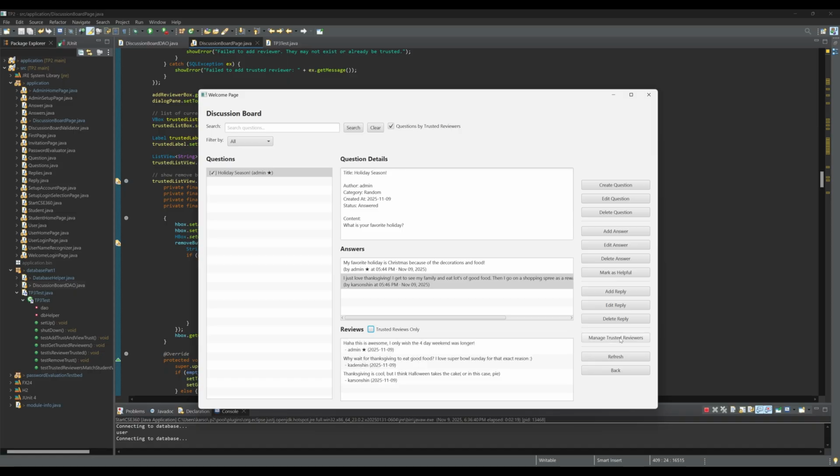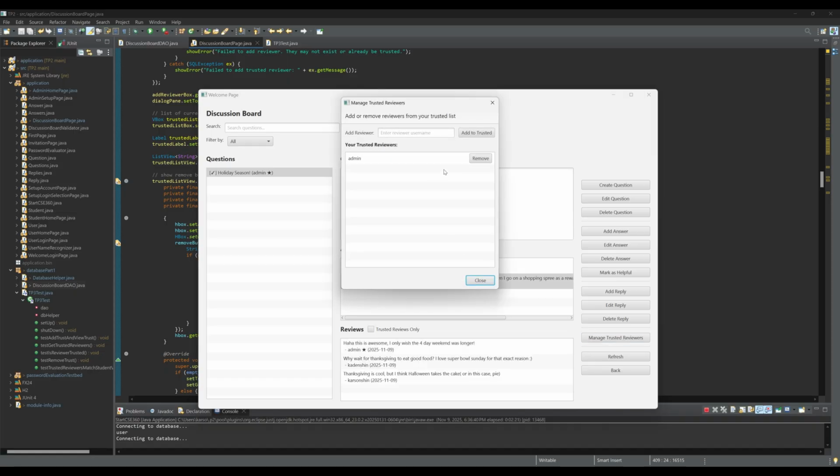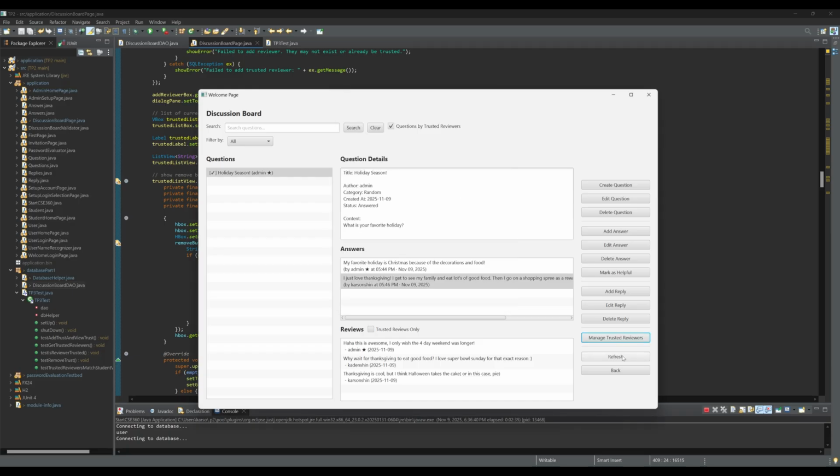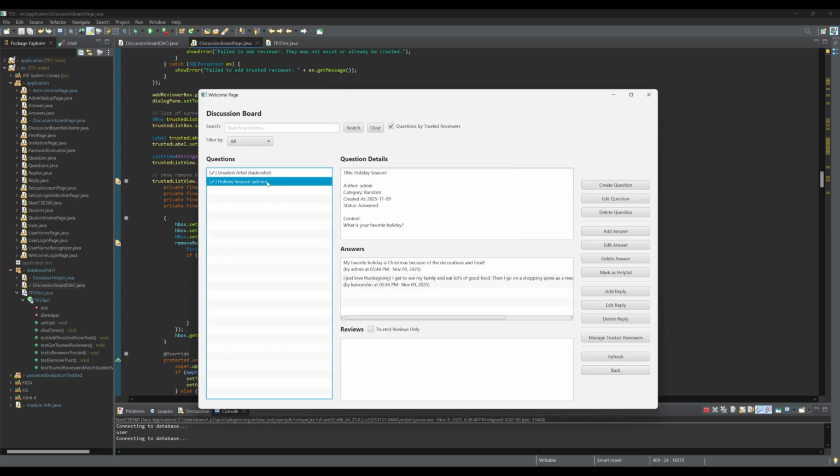And I can also remove the admin as a trusted reviewer, allowing the student to maintain their own list of trusted reviewers and only produce trusted reviews. So we'll go ahead and remove that here, and then it sends the message, removed admin from trusted reviewers. Go ahead and refresh. As you can see, the star is now gone.